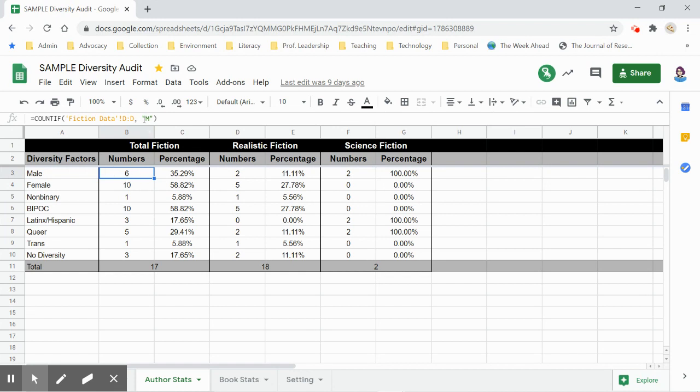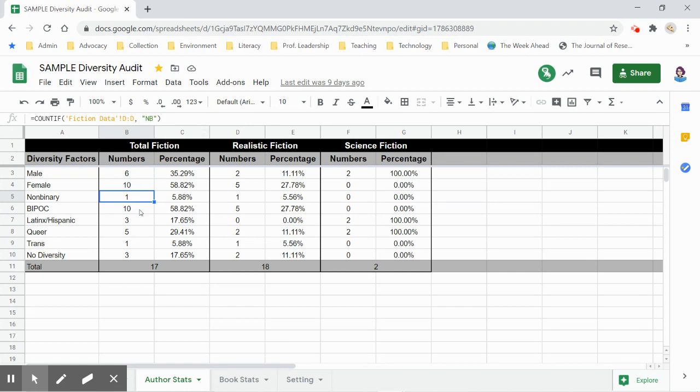And you put whatever it is that you want it to show in quotation marks like this. Because I'm doing a checkbox, I can do just quotation marks, and it's going to count anytime that column says M. This one's going to count anytime that column says F. And this one is going to count anytime that column says NB for non-binary.